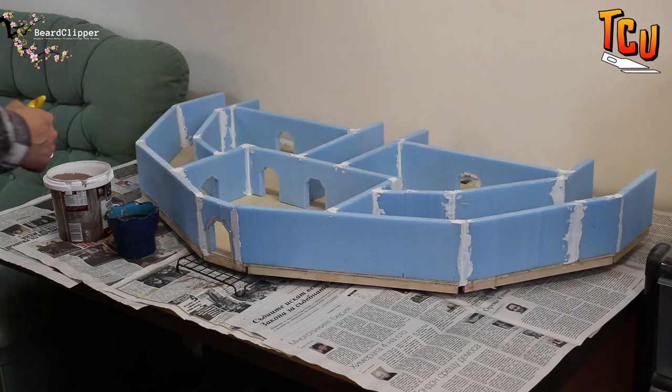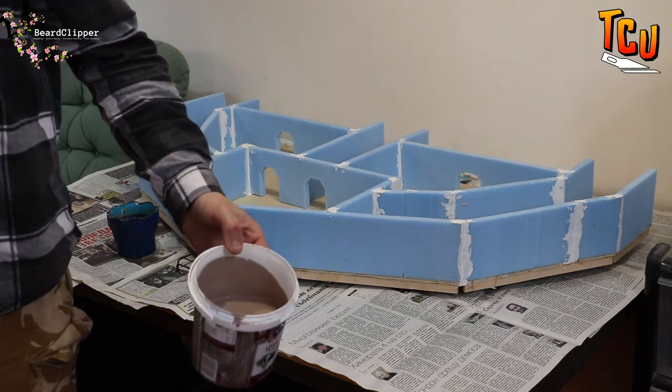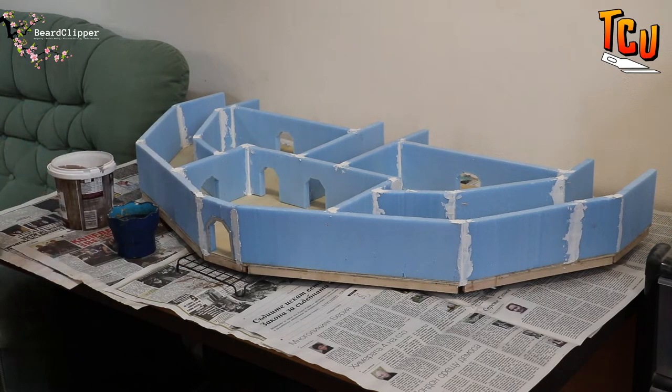Right, let's get to painting. I have mixed up some Afrikansky and PVA, roughly 50-50, maybe a little more paint than glue. And I'm going to paint that all over everything. So it's going to take a while. I'm doing a couple of coats. I'm not going to get it all done on camera, but I thought I'd at least get it started.